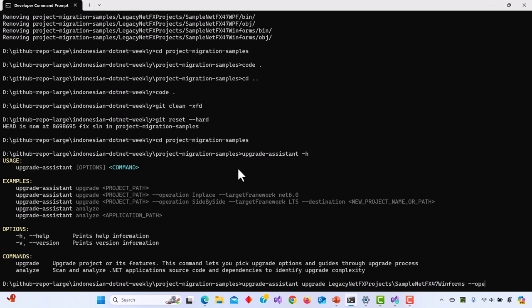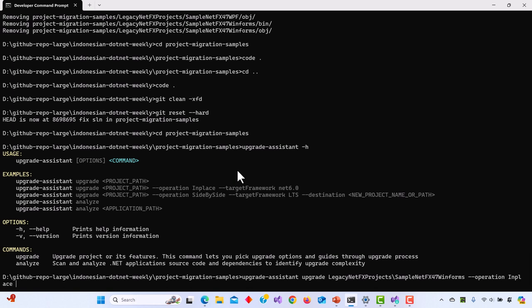There's operation in place. There's target framework. I'm going to target .NET 8.